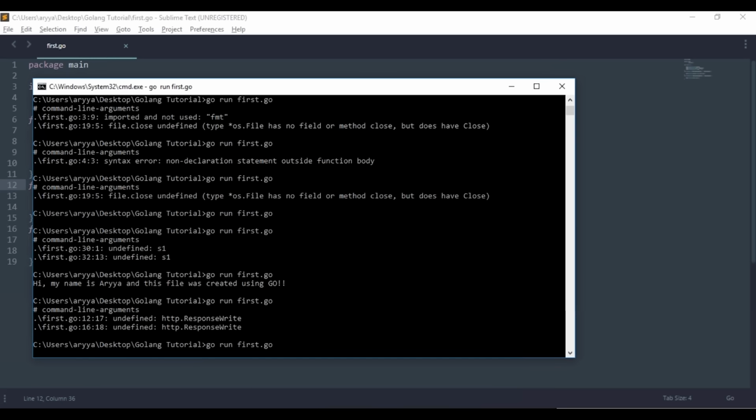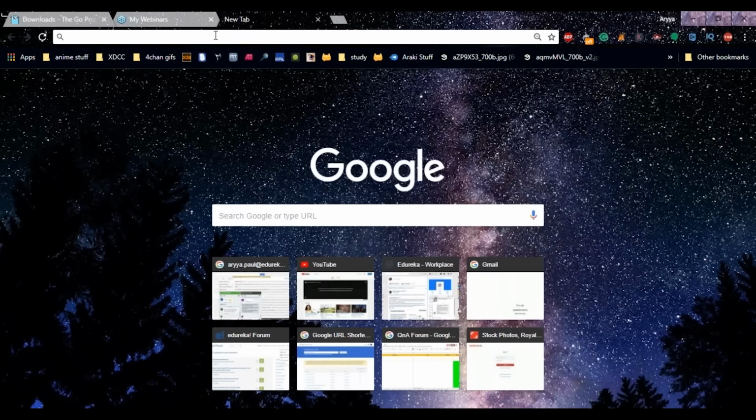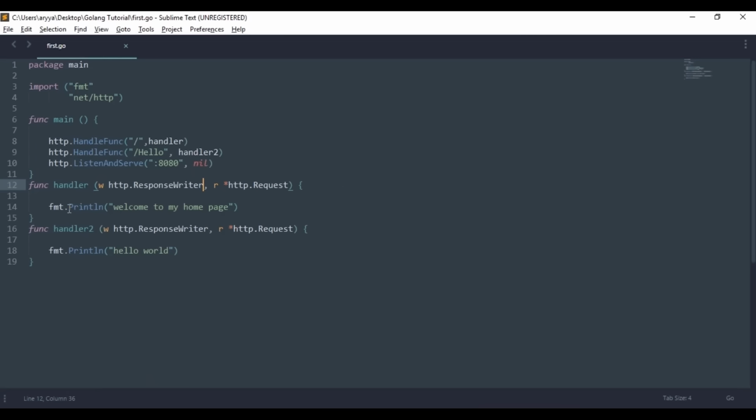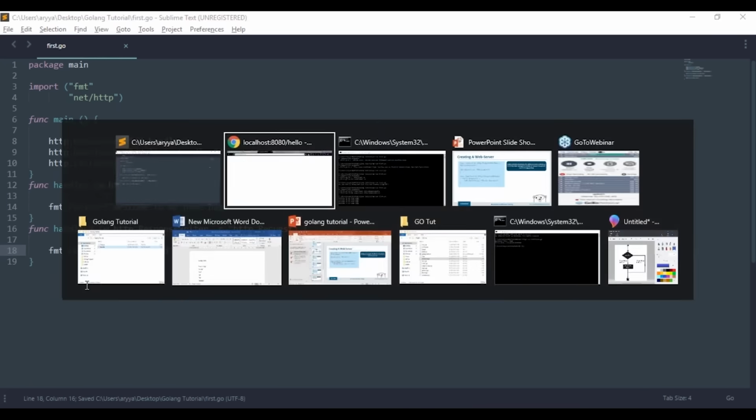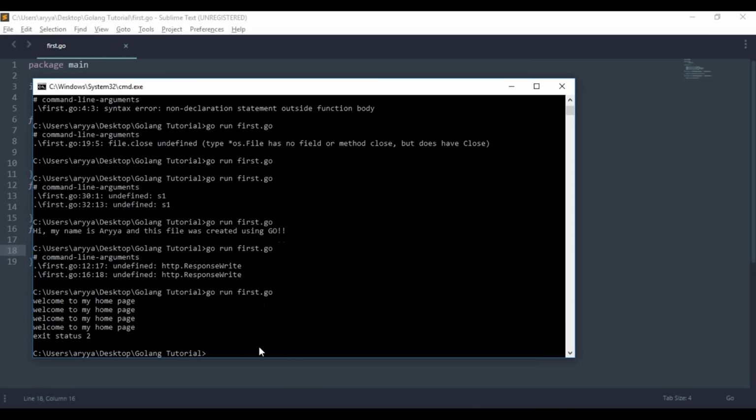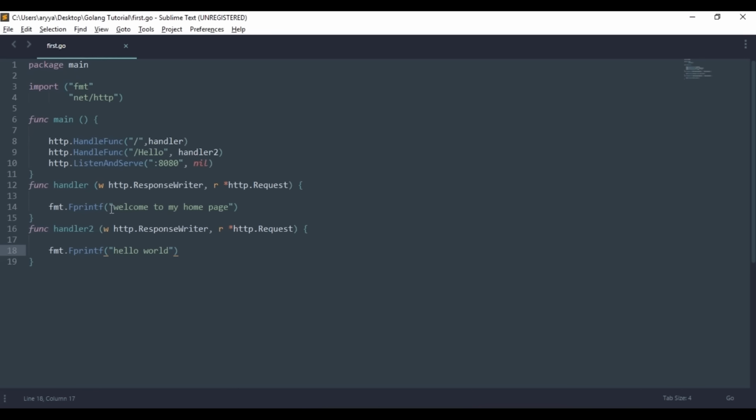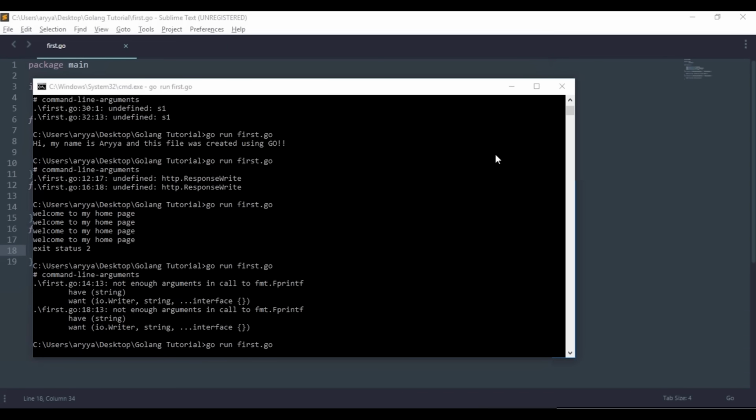Okay, so now our server is up and running. So if we were to go to something like localhost:8080, oh, I forgot Fprint. So we have to use the Fprint function here instead of printing. That's why it's not printing here. Fprintf, and this will also be Fprintf. So it's going to show it out here, but we want to show it on the screen, right? And we have to also pass in w, which is the response. Yeah, that's about it. And we want to also give a new line. Let's not forget that. Okay, so our server is up and running again.